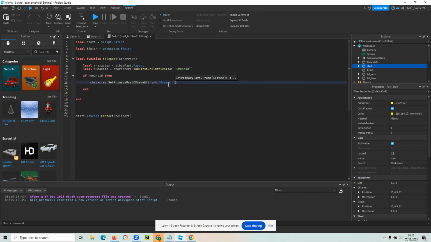The reason why we were being pancaked here was because the CFrame was exactly the same. So that's why our character was pancaked a little bit. What we actually want to do is teleport our character just a tiny bit above the part that we're putting in here.